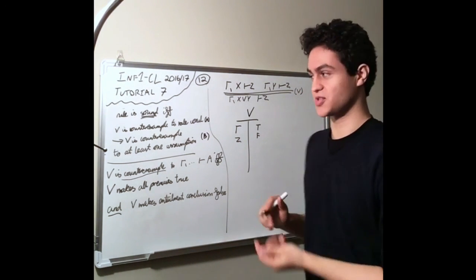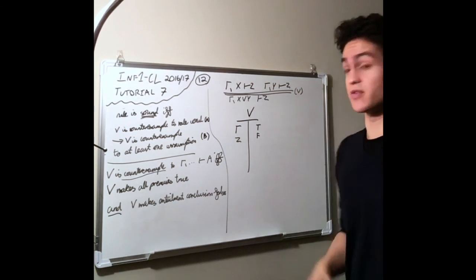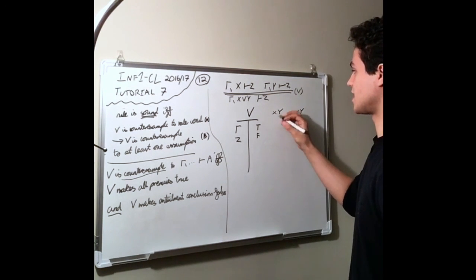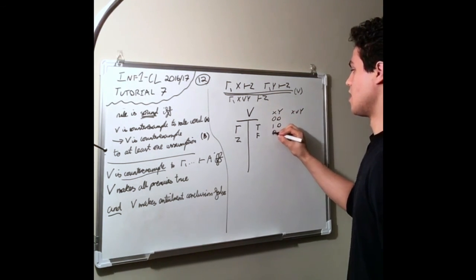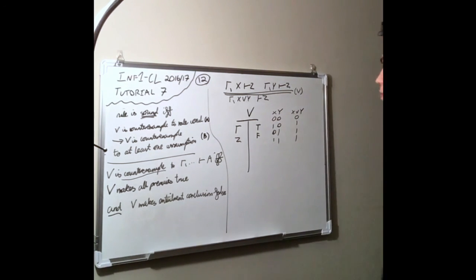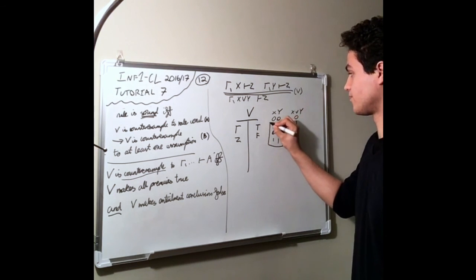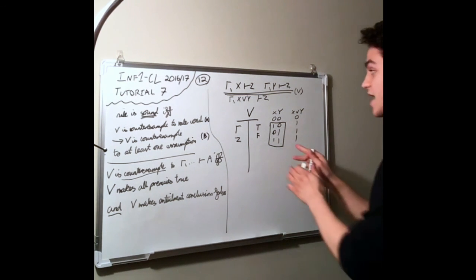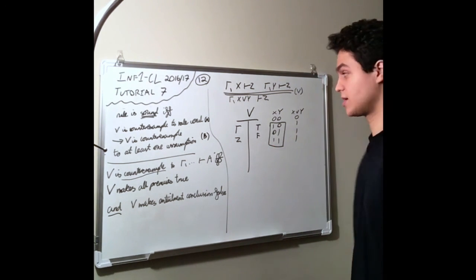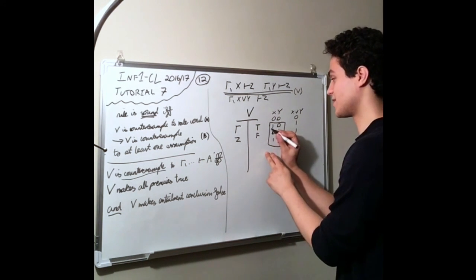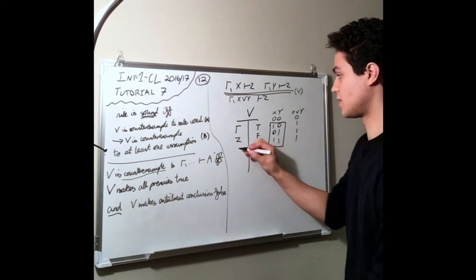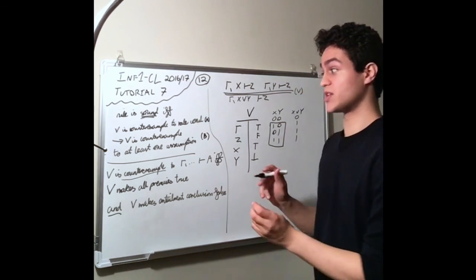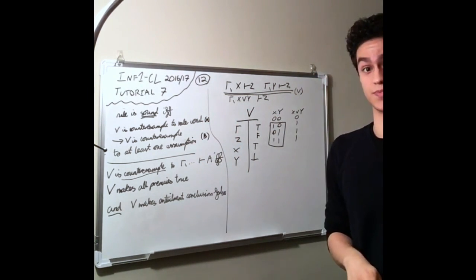So how does that fit in with our valuation? Well, there's different ways to do it, right? We know from our truth table that there are three ways to make x or y true. By the way, 1 is true and 0 is false. So we're going to have to use each of them, right? And each time we decide, say we make x true and y false, we have a valuation here which is a counterexample to the rule conclusion.